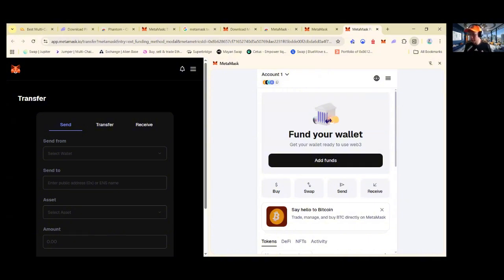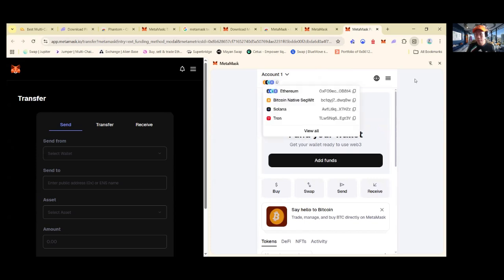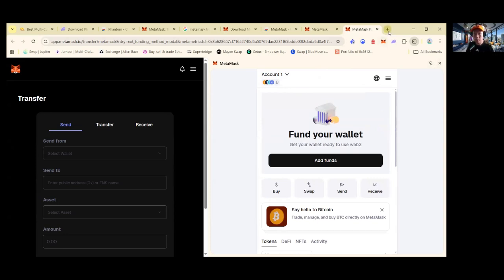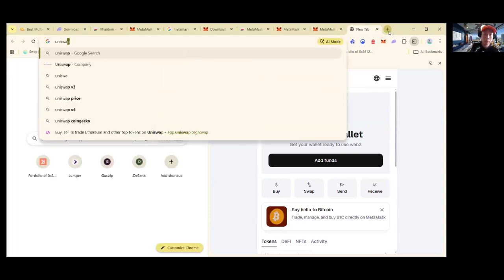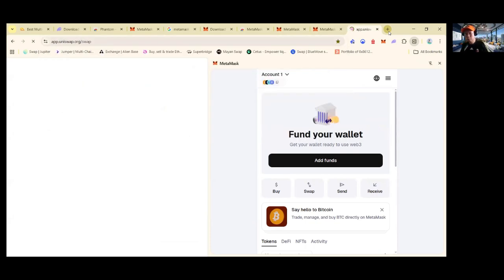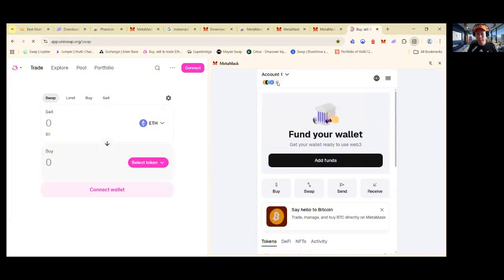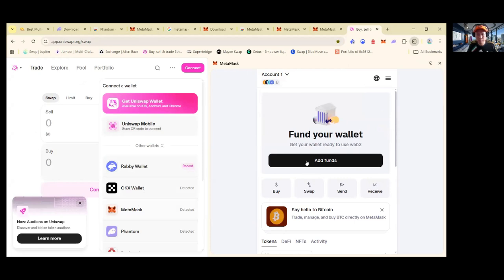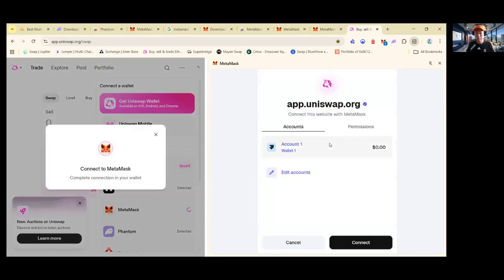And then connecting to a DeFi app also, right? How can you connect to a DeFi app? You can simply go to Uniswap, swap. Then you can connect using your MetaMask wallet. So yeah, this is the address. You click connect. I'm going to go for MetaMask. Okay, connecting. You can see here, right? It prompts me here to connect. So wallet one, connect.